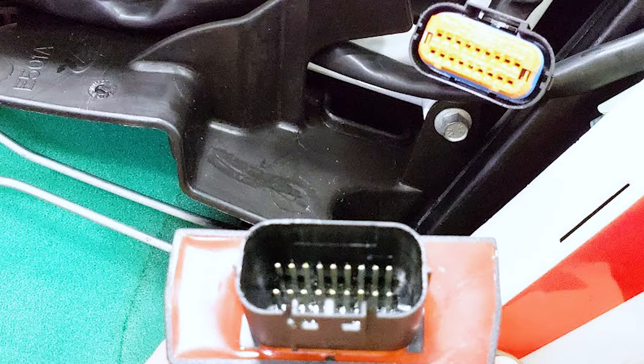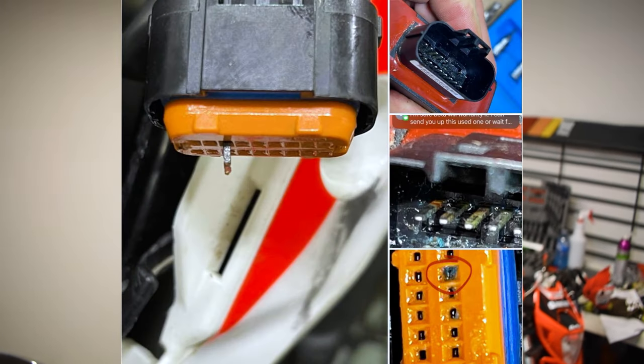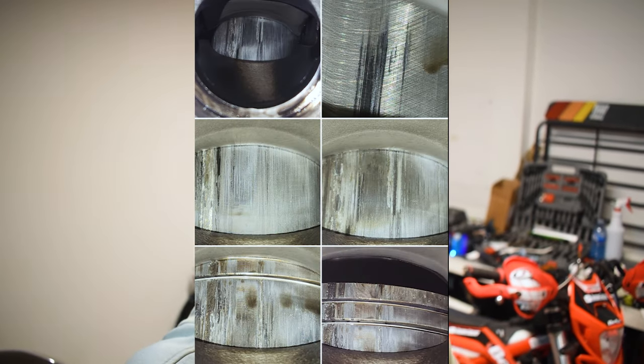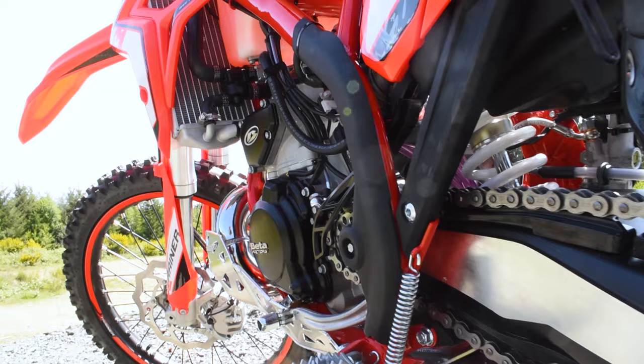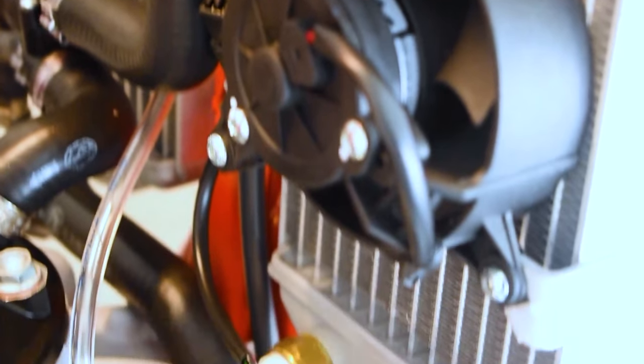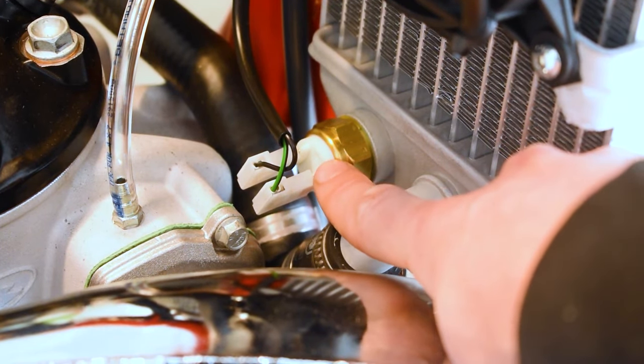This isn't specific to the Cross Trainer in particular, but to all Betas — their electronics are just not up to par with the rest of the dirt bike lineup. The KTMs, the Husqvarnas — they're just not comparable. The electrical connections on Betas aren't that waterproof and we see a lot of people having corrosion issues. We've seen cases where the ECU pin falls off, which kills the oil injection and then your motor goes kaboom. The biggest downfall in actual quality I'd say is the electrical connectors — they're just not all that great, and I highly recommend taking steps to protect them because you can kill your bike.